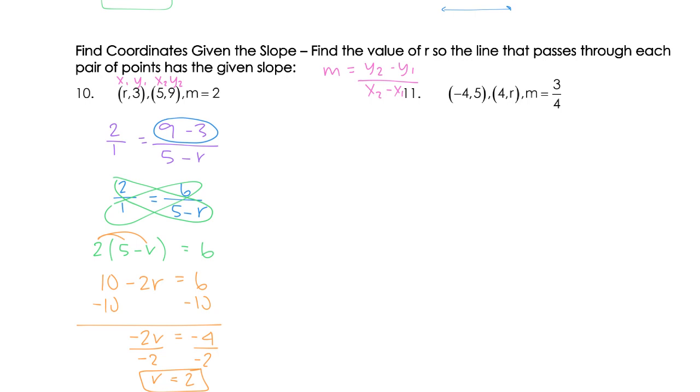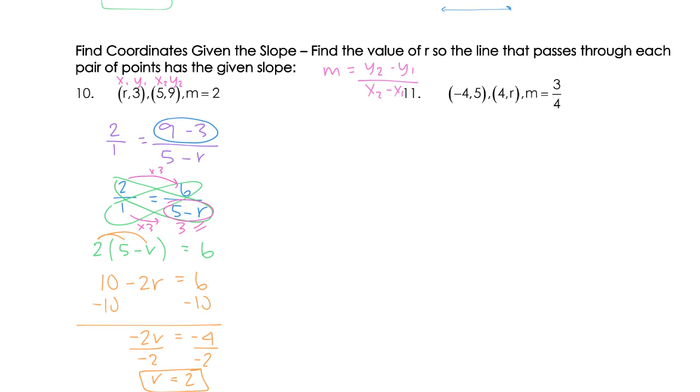Something else I also want to bring to your attention. Some people have really good mental math skills and can actually look and say, from 2 to 6 we multiplied by 3. So then I know that whatever I do to the top, I have to also do to the bottom to make sure it's equivalent. So then 1 times 3 would give you a 3. So you need 5 minus r to equal 3. So then you could think in your head, 5 minus what would give you 3? Then right then and there, you could know that the answer is 2 without ever having to solve below that like we just did. So I'll talk you through that same thought process on number 11. So if your mental math skills are that strong and you can do it like that, great. If you need to actually cross multiply and solve, that's also totally fine as well.